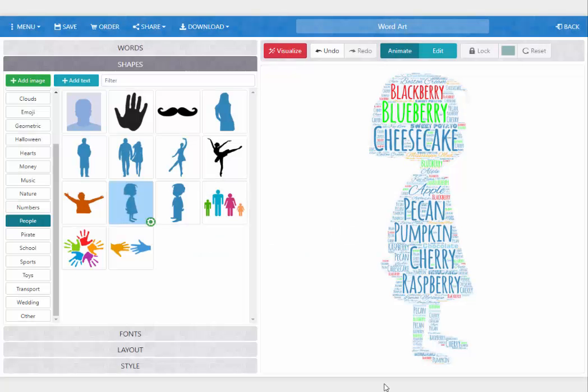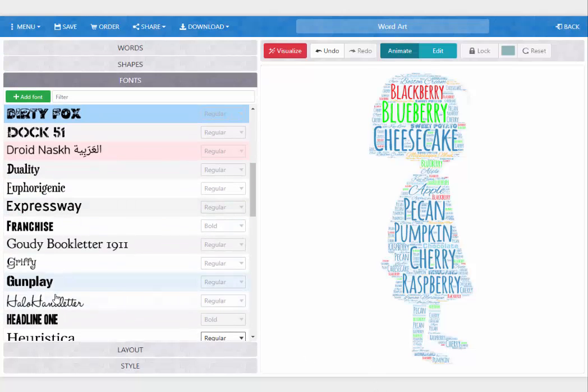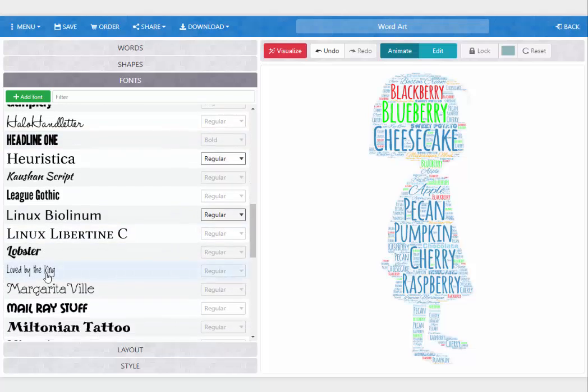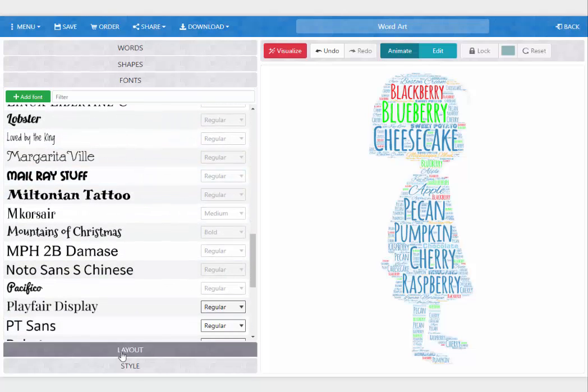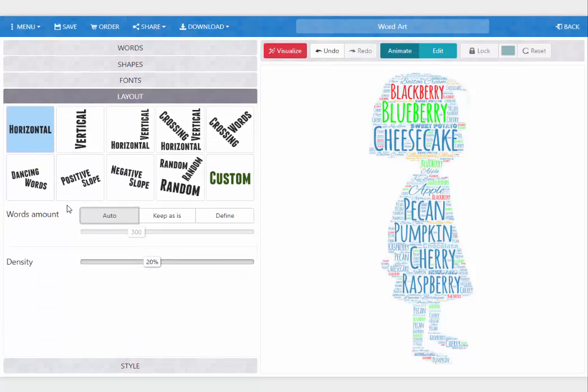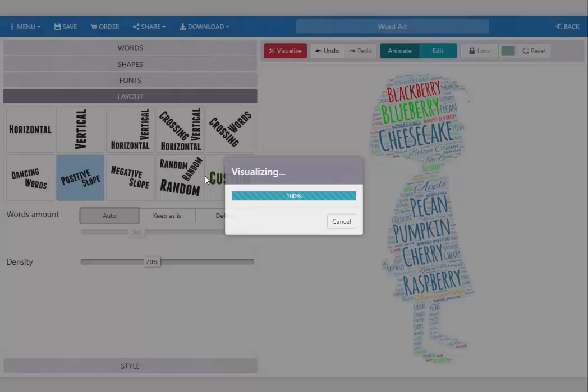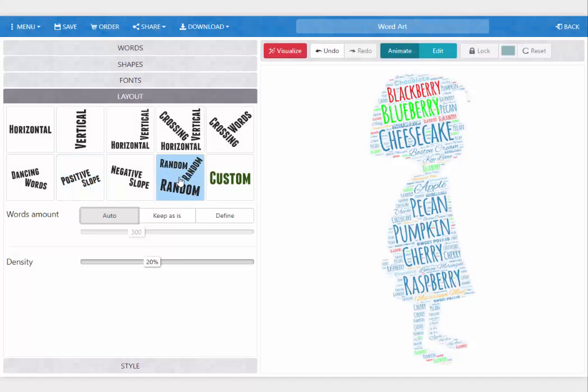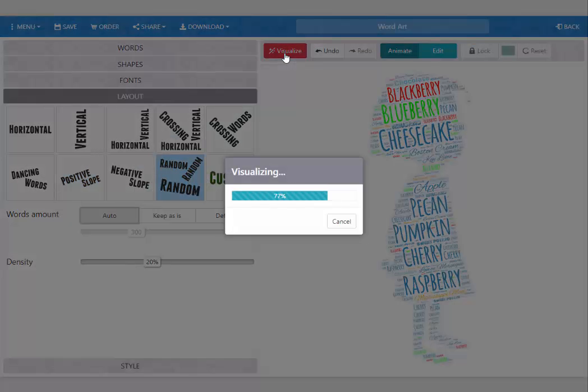If you don't like that, you can select something else, hit Visualize. Now on this free version that we're using, we're limited on what fonts we can actually use here, so you don't need to mess with this. It doesn't really do much. You do play with this layout section though, and right now it defaults all the words to horizontal, but depending on the shape you use, you might want to have a different way that they're presented on your shape.